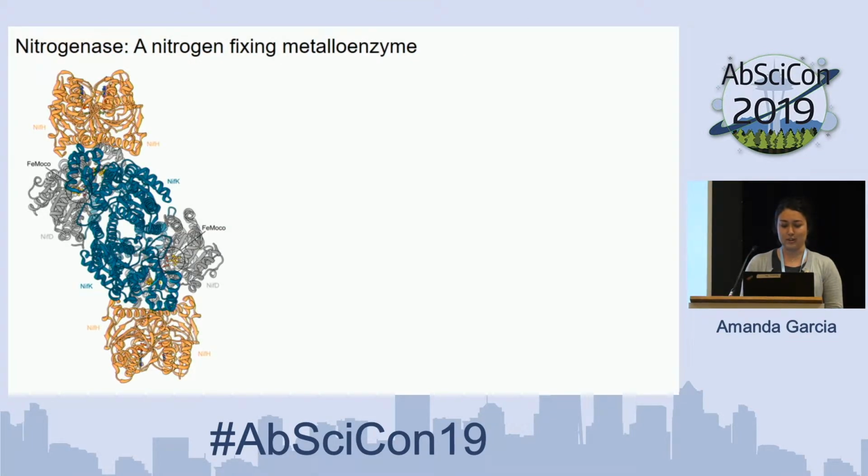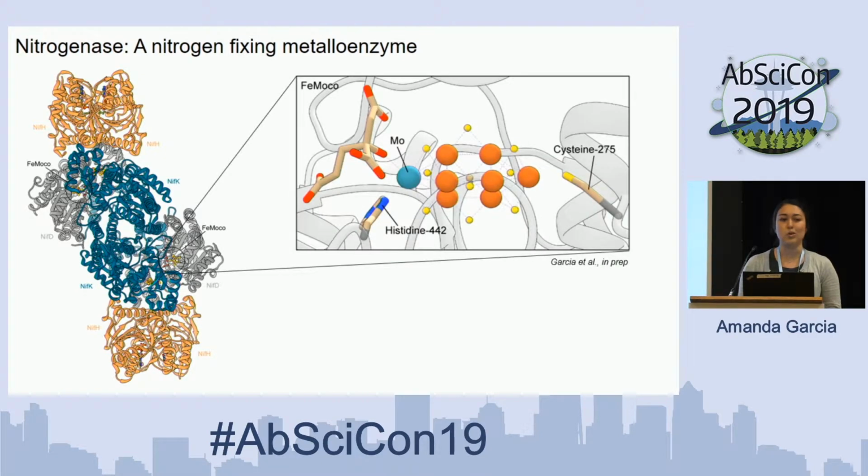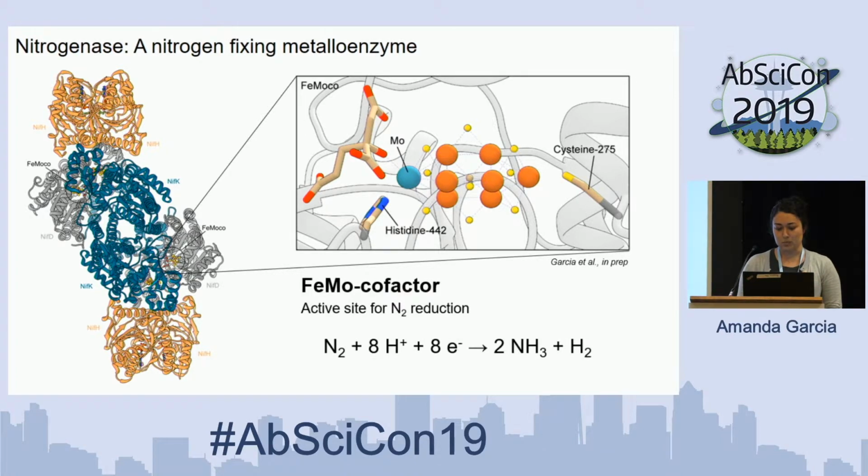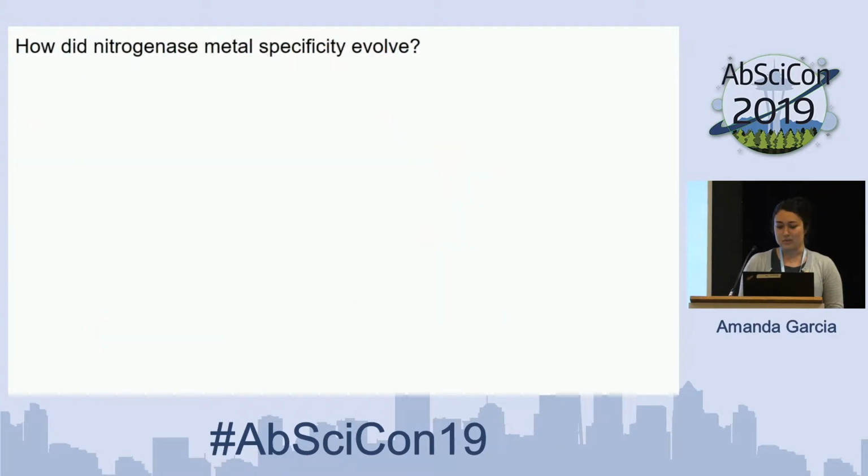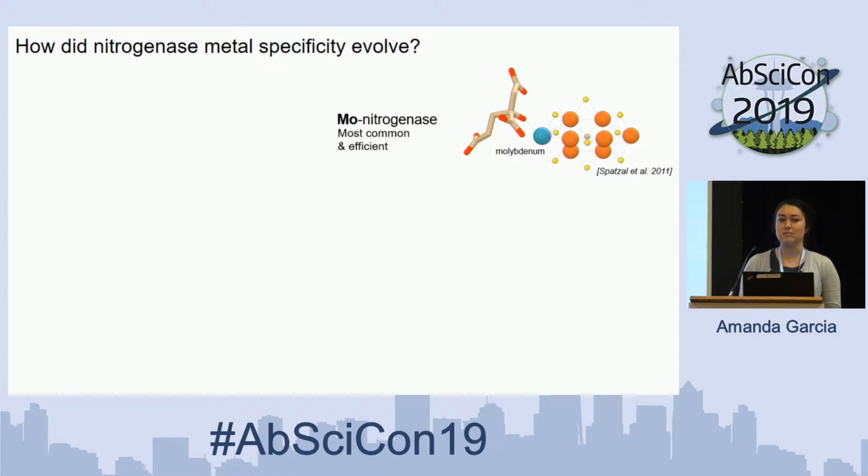All right, so pictured here on the left is the nitrogenase protein complex. Nitrogenase is also interesting because it's a metalloenzyme, and that means that it incorporates metal clusters in order to catalyze the reduction of nitrogen. Pictured here in this little insert image is the cofactor, and this particular cofactor is called the iron molybdenum cofactor, because it incorporates one unique atom of molybdenum. That's the teal-colored circle. But there are other forms of nitrogenase, and the molybdenum form is by far the most common. It's also the most efficient.